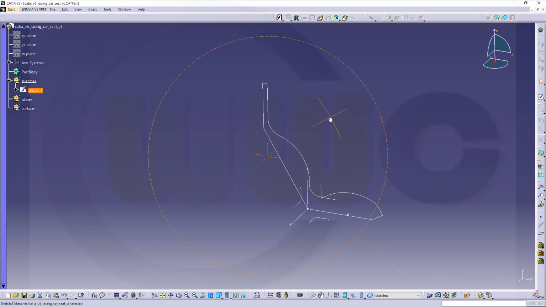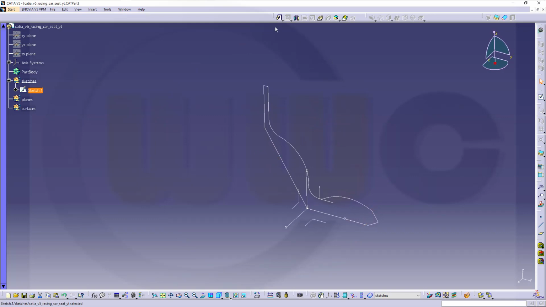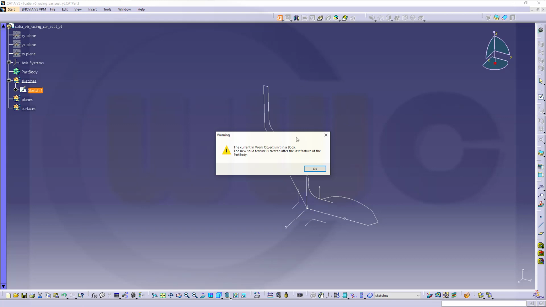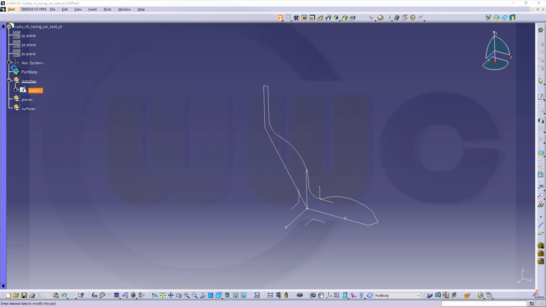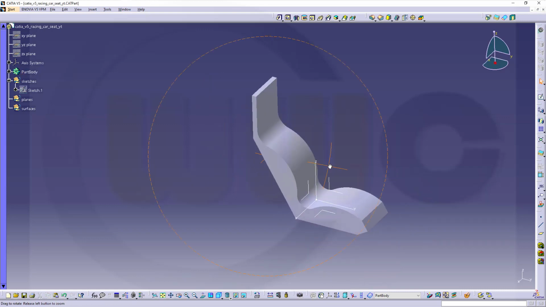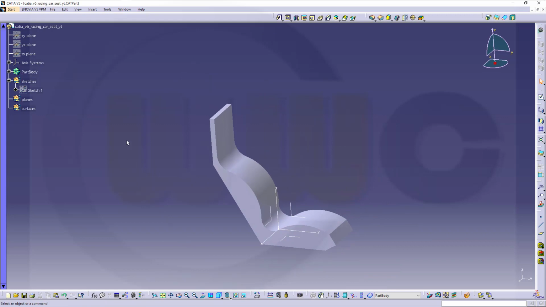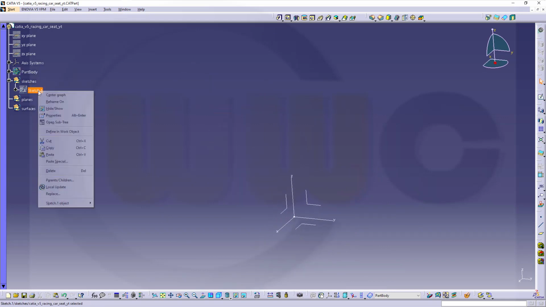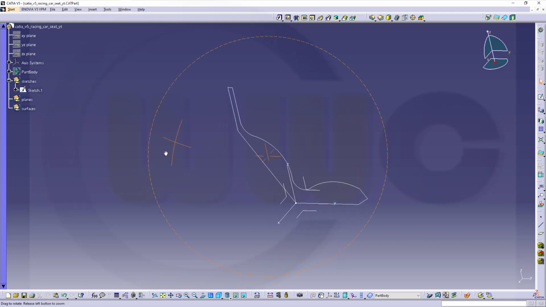and I could make an extrude. I can go for another body, so I will make an extrude. Yes, this will go into the part body, of course, and let's go for 250 in that direction. That's okay. Now let's hide the body and show the sketch.